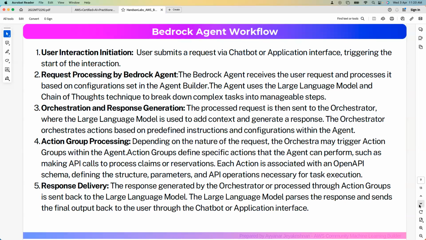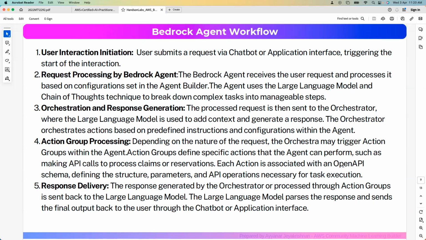The agent will use a large language model to break the complex task into a simpler manner using a chain of thought technique, and based on that it will make an API invocation, or it will go check the data in the knowledge base. All this orchestration we do in the action group.